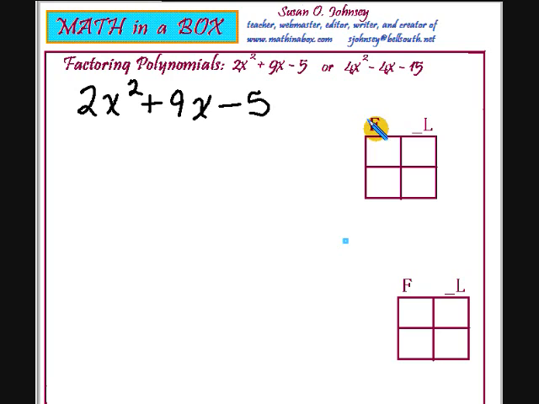Now, you'll see that there is an F at the top of the box. F stands for first. Our first term is the 2x². We must find what we will multiply together to give 2x². Well, that's pretty easy. If we multiply 2x times x, we will have 2x².